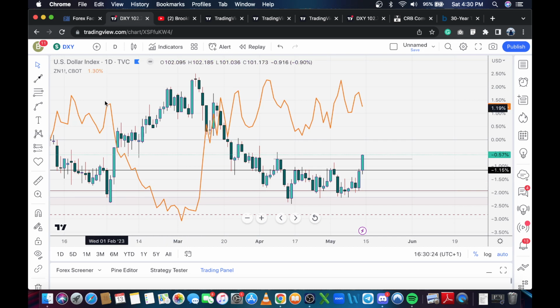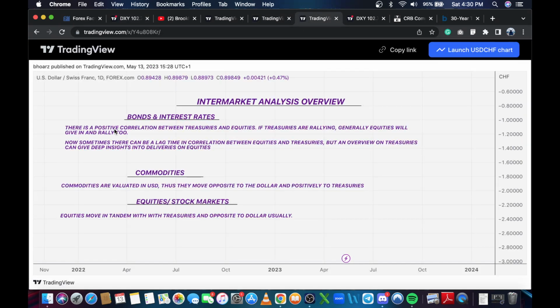So if we are seeing lower bond prices, that means higher interest rate and higher currency. So that's the correlation, or that's the relationship. Okay, so going into this, if we are seeing bonds decline, that means interest rate should rally. If interest rate is rallying, that means currency should rally. If currency is rallying, aka dollar, because we're using United States interest rates or United States treasuries. Okay, so if U.S. treasuries are declining, that means dollar should be rallying.